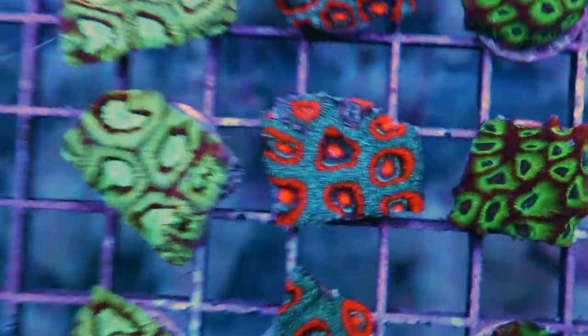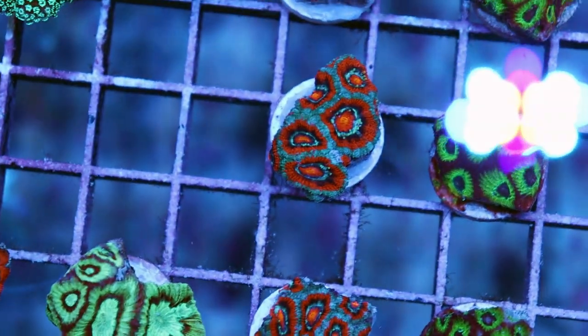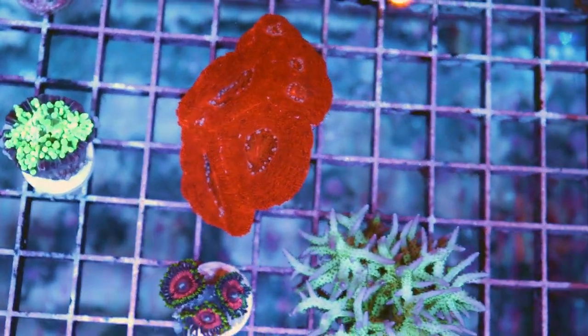I've been doing this for a long time. For me, Micromussa is this over here. These are volcano Micromussas. I used to think of them as mini acans. And then you have acans, which I love. And then you kind of have these ones over here that are like fat acans. They're Bowerbankis. That's just the way I kind of think of them, like small and medium and fat corals, even though that's not scientific.